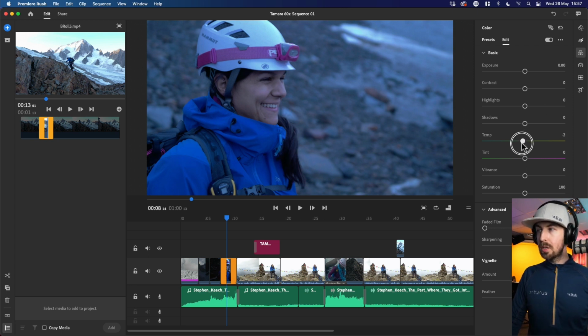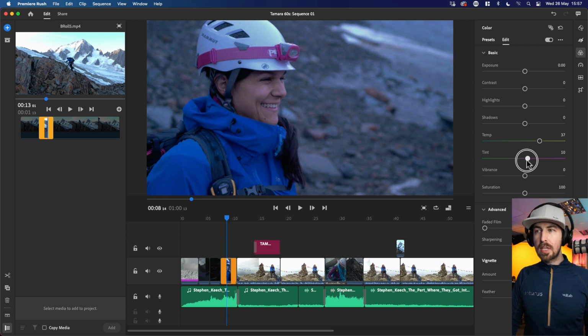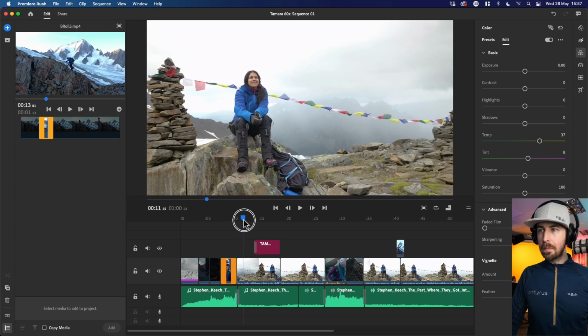Let's bring that temperature. The temperature is either bluer and colder or warmer and more orange. And what I'm really looking at is the skin tones in this. I'm making sure that the skin tones are accurate to what Tamara's skin tones actually are. I'm also looking at the white helmet, just to make sure that the white helmet looks white. If I change this tint, then you can see now the white helmet doesn't look white anymore. It looks green or more pink. So we're just trying to get those skin tones right and the whites right on the morning. That looks fine to me.